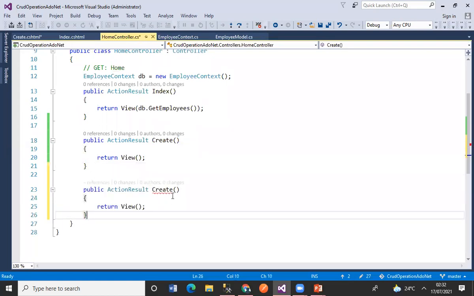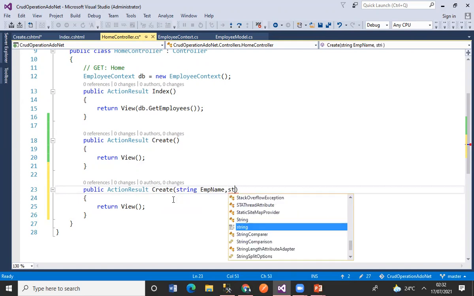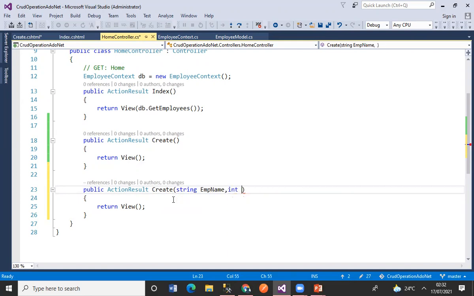Now in this I'm going to take a string, and let me take emp name, and let's take an integer emp salary, you can take it.